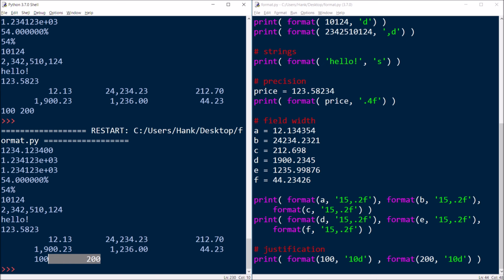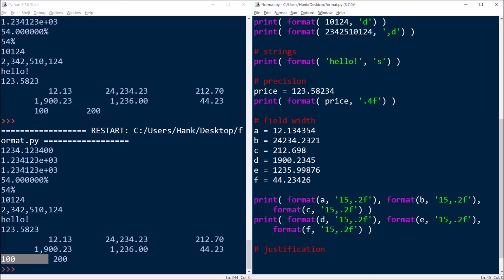By default, these numbers are going to be right justified, which means that they're going to start printing along the right edge of the field. Okay, so what if I want to make it left justified? What if I wanted to make them print from the left edge of the field? Well, then what I'll do is I'll add that symbol to the very, very beginning. Okay, and what that does is it says, okay, go ahead and left justify those numbers. Right, so now you can see that there's the field, number starts printing from the far left. Okay, so that's left justification.